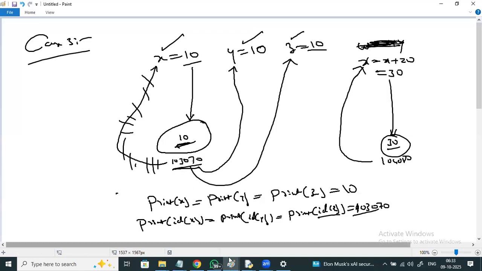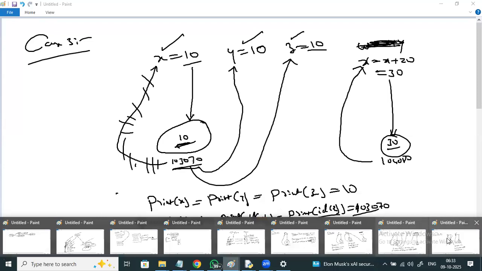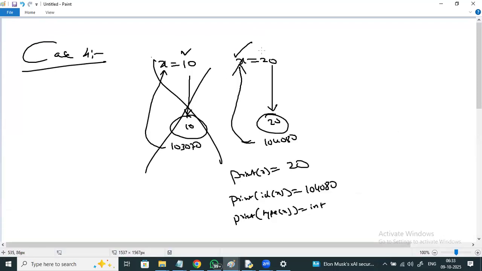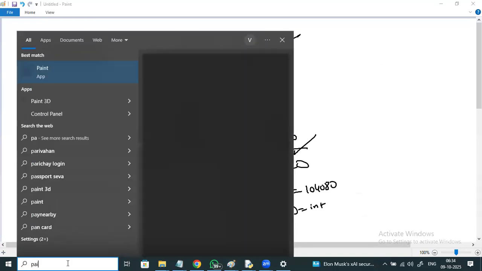Case 4. If you say x equal to 10, next x equal to 20, always the latest x will be considered. The previous x will be removed. Print x means 20. Address of x means where exactly it is stored in memory. Type of x means integer type. Right? Okay. Now, data types in Python.